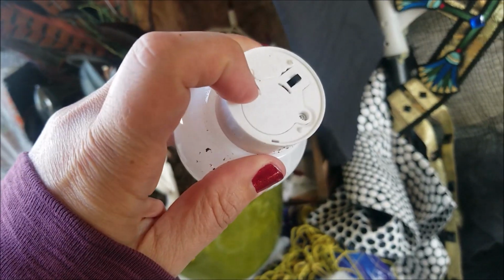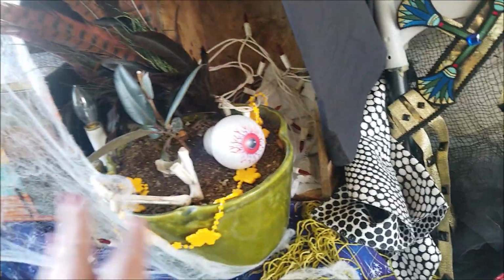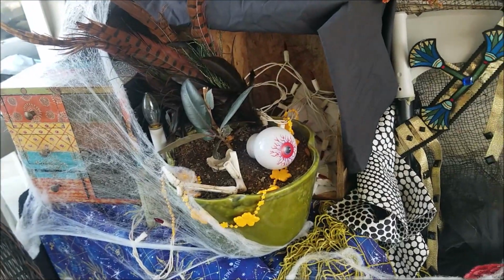I bought a whole huge pack of these little 2032 batteries when I was replacing batteries in the watches that I'm pretty sure it was Teresa who sent to us.